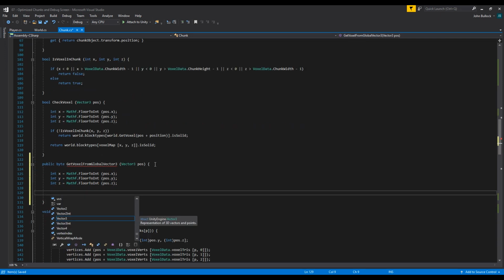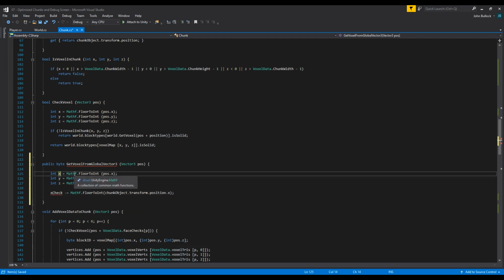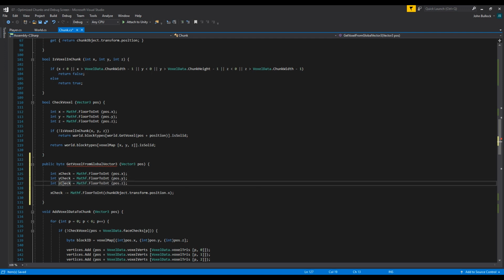We need to modify the x and z values based on the chunk. So xcheck minus equals Mathf.FloorToInt chunkObject.transform.position.x, and all this is doing is taking the x value, which currently represents the absolute x position of this voxel in world space, and removing the chunk's absolute position, which gets us the position of the voxel within this chunk.